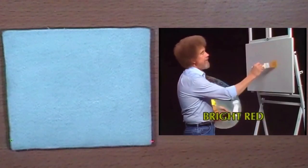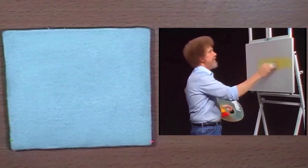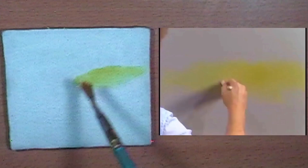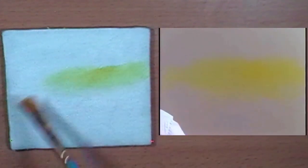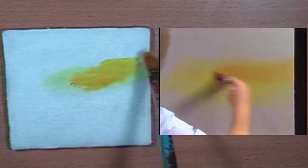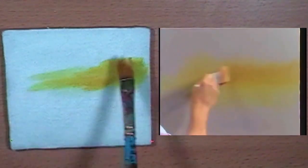I'm gonna take a little Indian yellow and just go up here and make little crisscross strokes and start like so. The Indian yellow, as with every color we use, is mixing with the liquid white, and it allows us to literally blend color right on the canvas. Maybe a little yellow ochre right on top of that, right in there, something like that. That's all there is to it. But these little crisscross strokes make it much easier to blend color together than making stripes. So just use little crisscross strokes.